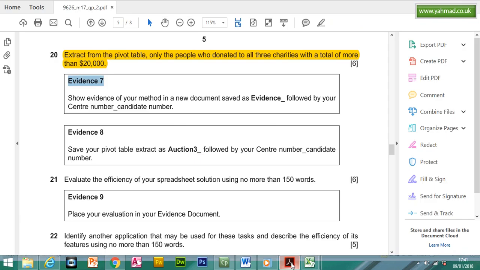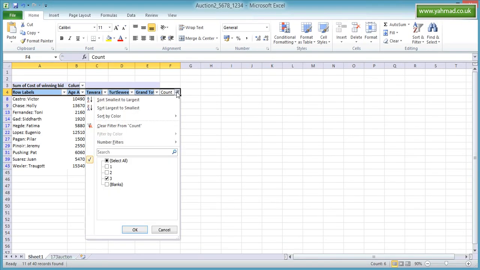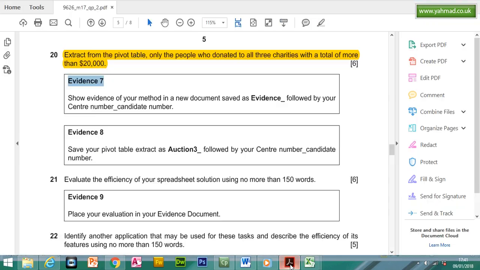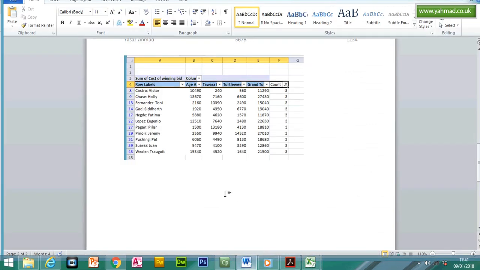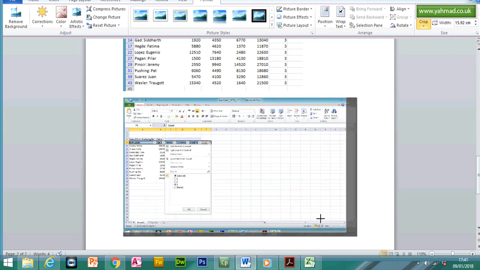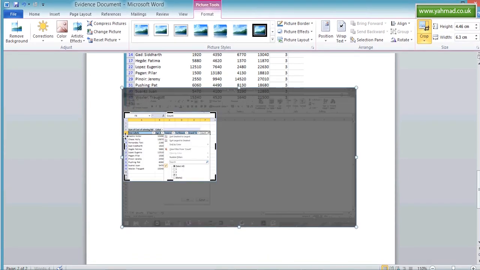What we can do is go back to the Excel. We want to be very specific in the evidence, and we want to show, yep, we filtered for the 3. So if we go back to the evidence, we're showing the method completely, what we used.